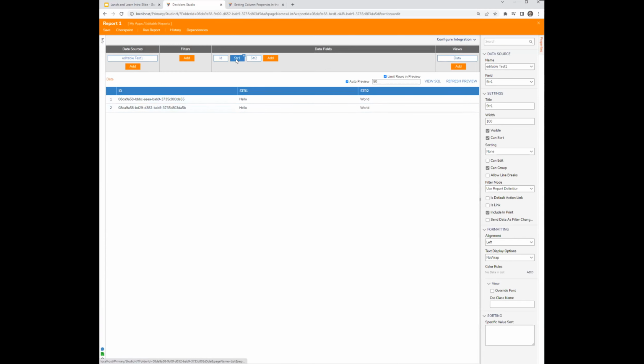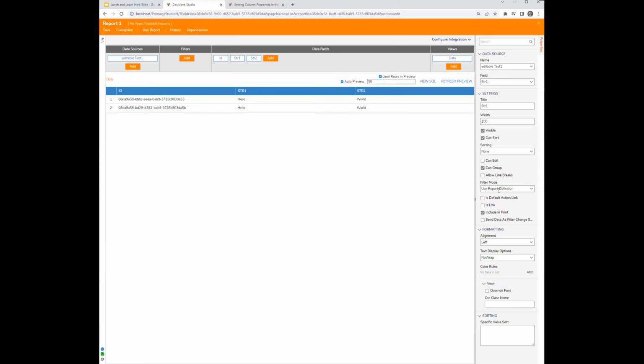So I'm going to go to string 1, visible, and not on string 1. I'm missing it. Where's this at? Up just a little bit. Keep going right. Oh, too far. Right below sorting. Can edit. There. Thank you. Okay, let me see.